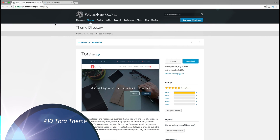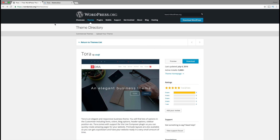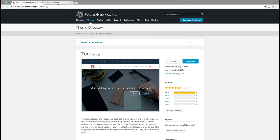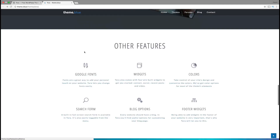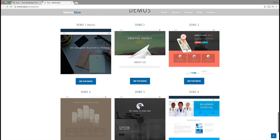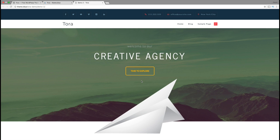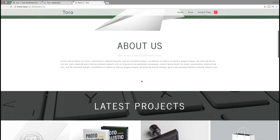Number 10 is going to be the Tor theme. This is actually a newer theme that came out, and it comes with pre-made layouts for everybody, so it does a lot of the hard work for you. It's pretty highly rated — it just came out. They do have a pro version, but let me give you guys a demo of some of their pre-made layouts. They're going to give you guys these really cool and unique layouts. As you can see, it's really cool for a free theme.